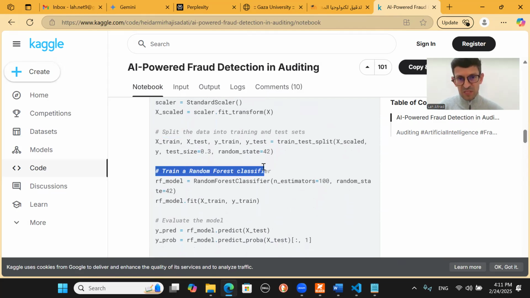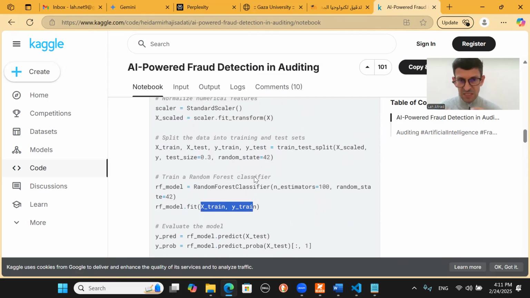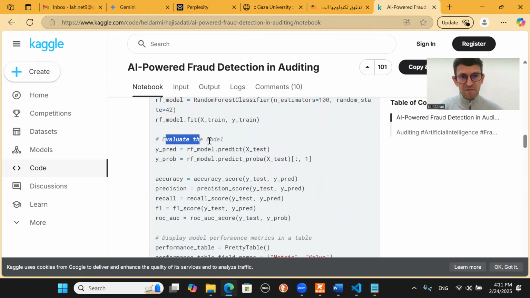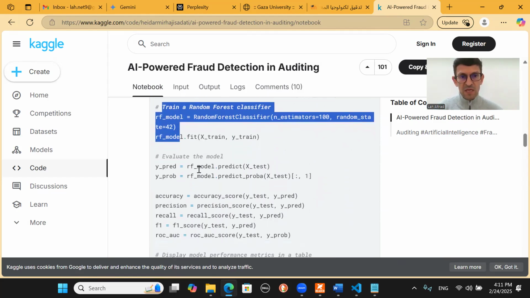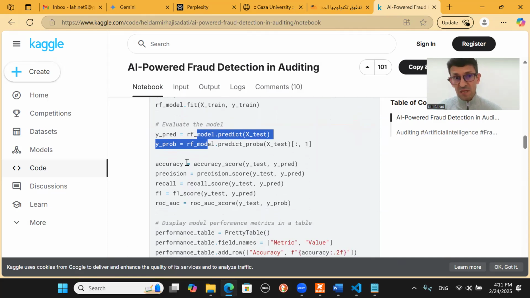Train a model, which is in this case a random forest classifier, and then you use the fit function with these two data, or let's say sub data sets, that you have already extracted from the original data sets under X and Y. And then from that, you can evaluate your model. Once you build this using these few lines, you can evaluate it to get the evaluation results. Of course, you can find out the accuracy, how accurate your model is, precision, recall, and F1.